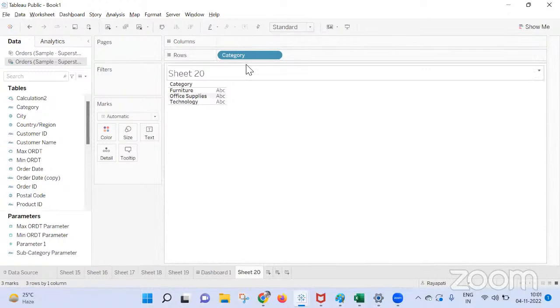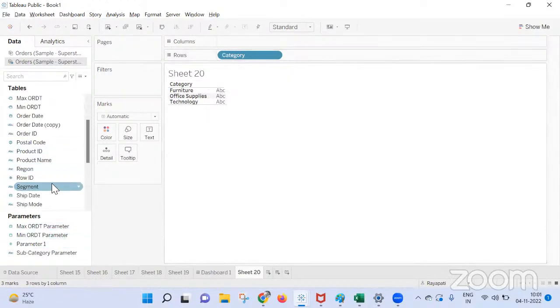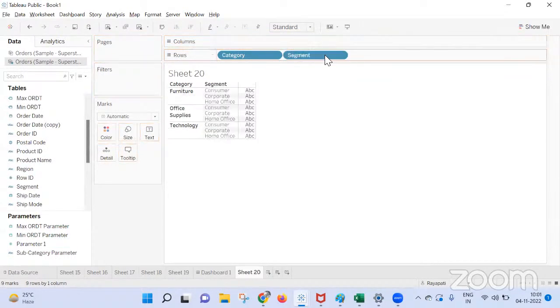Here I want to add category and segment, both values, in my parameter. These two should be furniture, office supplies, technologies, and below that consumer, corporate, and home office. That is how you want it, right?